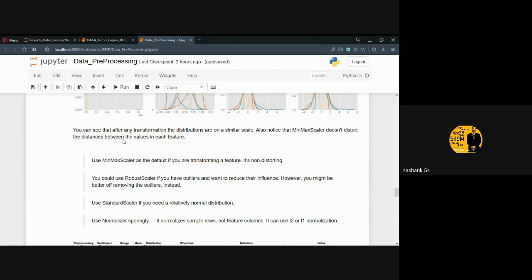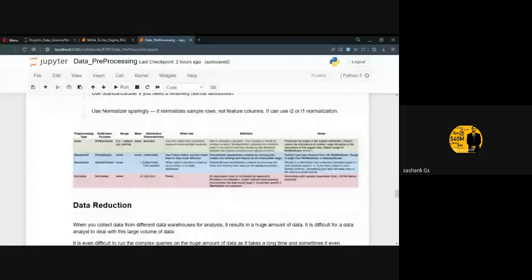And robust scaler and standard scaler, as I already said, there's a difference between those two. When you have outliers and you think those outliers affect the output variable of your model, you can go ahead and use robust scaler. And if you don't, you can use standard scaler. Completely fine. And this is just another small difference representation I found on Google, so that's why I imported and pasted it here.